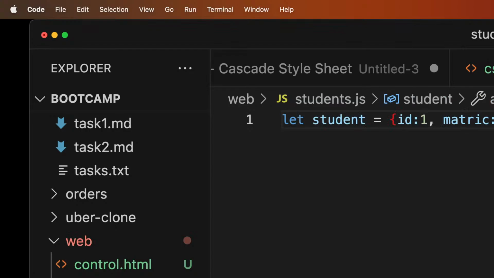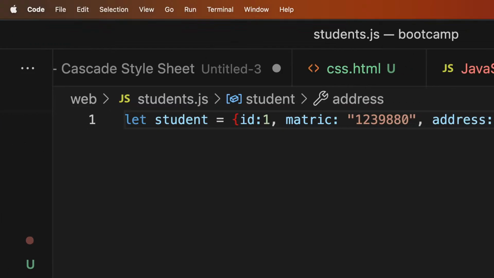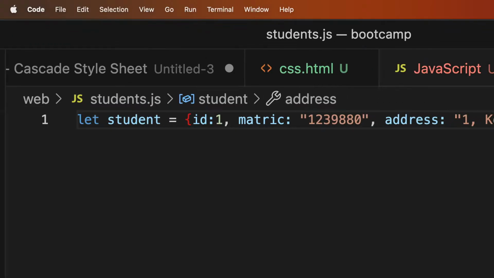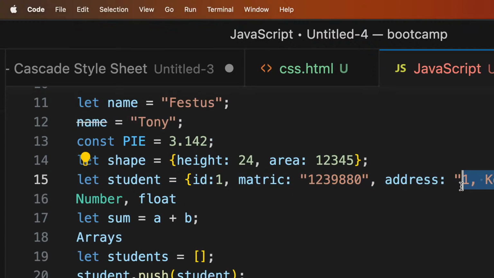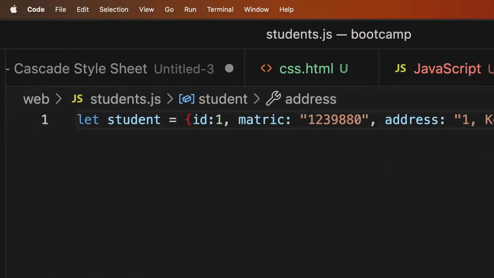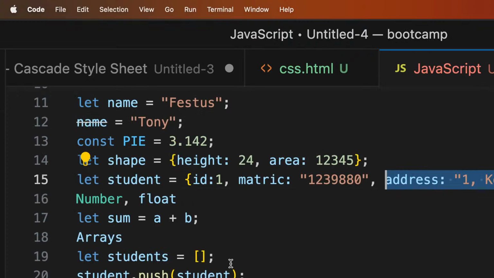So we have let student is this, and we also have an array of students.